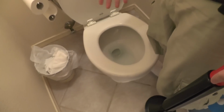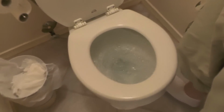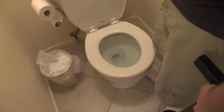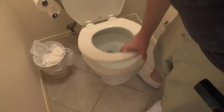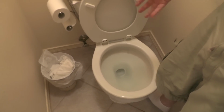Now, a toilet, normally you flush it, the water goes down, and then it fills up. Watch what happens with this toilet. See what happens? The water does not go down smoothly. There's got to be something clogged in that pipe, whether it's a wad of paper or a big dookie, I don't know what it is, but there's something stuck that's not allowing the water to go down quickly. See, now look, the water's very slowly trickling down. So what I need to do is clear this up.